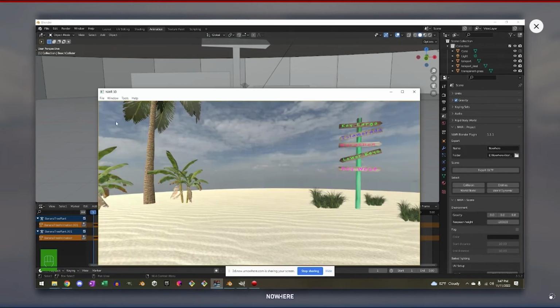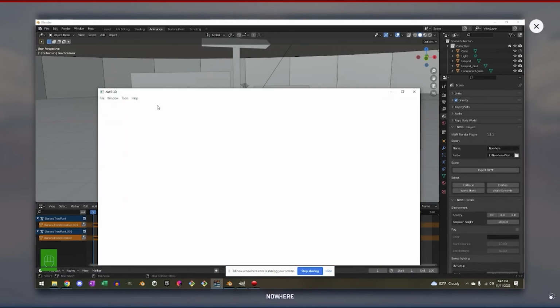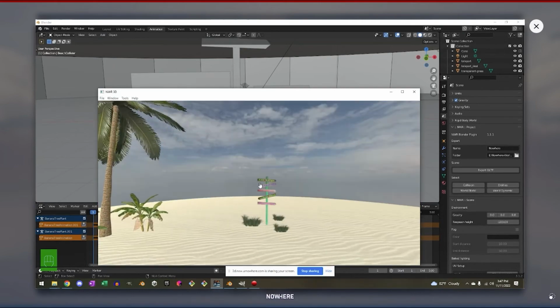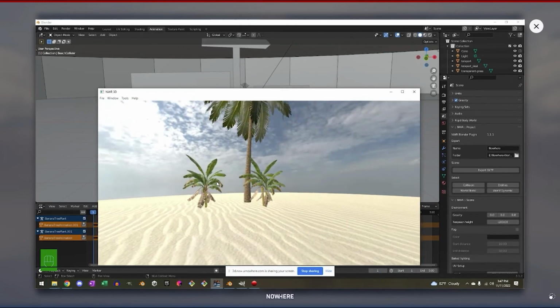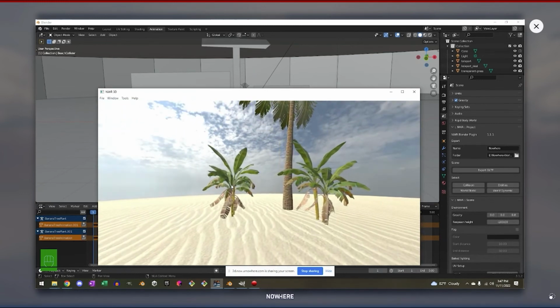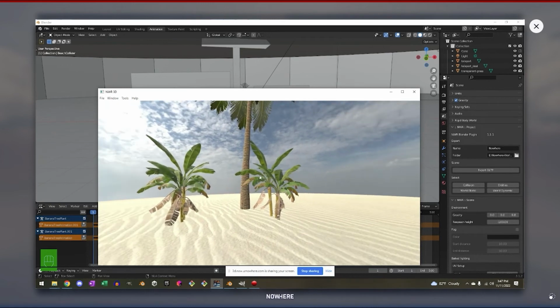But if I come back in, okay, and I'm in the animations, I'm not sure if you can see them. They're kind of subtle. You see the winds are kind of shaking these.